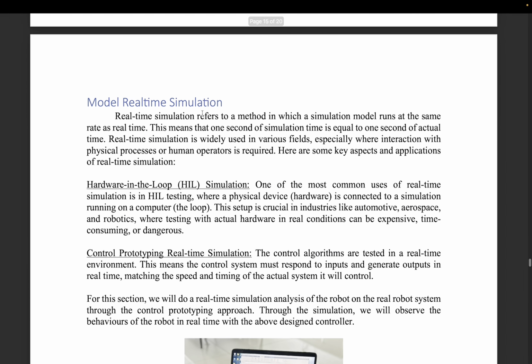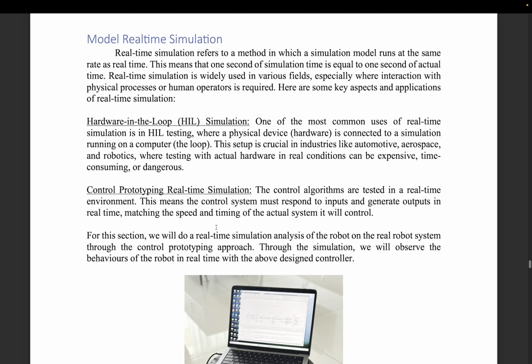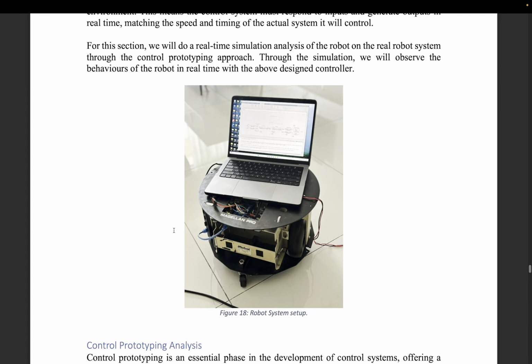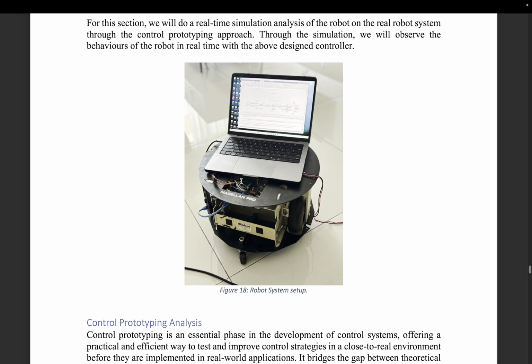However, when we went to real-time simulation, we have two different types, the hardware-in-the-loop simulation and control prototyping simulation. But with hardware-in-the-loop, it still doesn't give us the best accuracy. So we try to go for control prototyping, which would give us a more realistic simulation. Then this is how the setup was, the robot, and we're using Arduino to be the controller for the entire robot, which helps us pick the inputs and also control the actuators of the entire robot. This is just a laptop, which helps to do the software simulation and also visualize the journey moved by the robot.